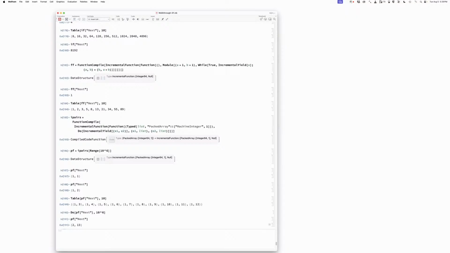So you can also use incremental function to incrementally consume some external stream of data, for example, from a file or an API. It's sort of a building block for many kinds of data structures in the future where you can't see them all. You can only get pieces of them incrementally. All right, let's talk about another thing: faster and smoother encapsulated external computation.